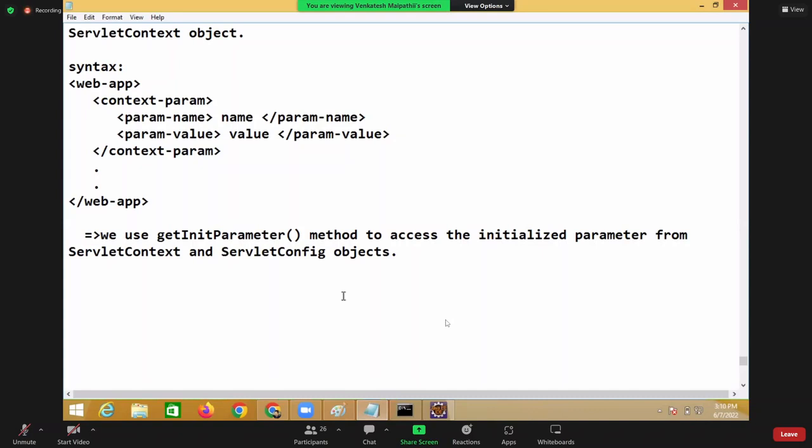www.gmail.com deploys only once. For every user, it will not deploy. Understood this statement, right? User 1, user 2, they log in and log out only. For every user, it will not deploy. If every user deployed it, how many times would it have to deploy? So it is not happening, and deploy means only once. Whenever it is deployed, the context object is created only once. The statement I am writing down is to be remembered.